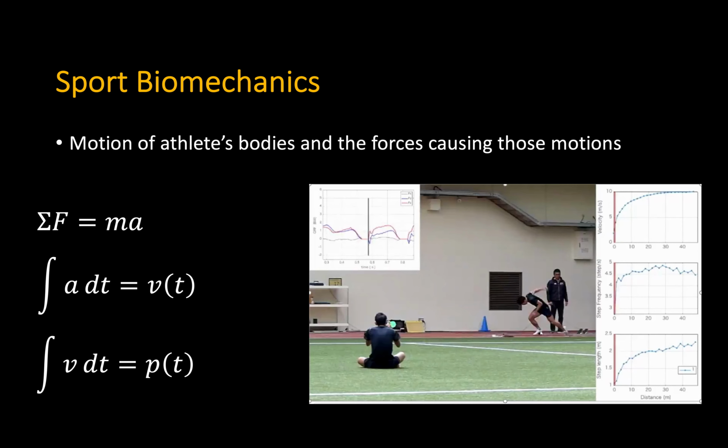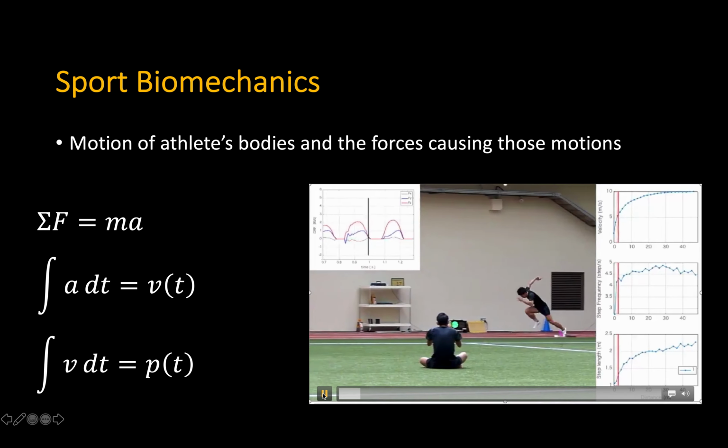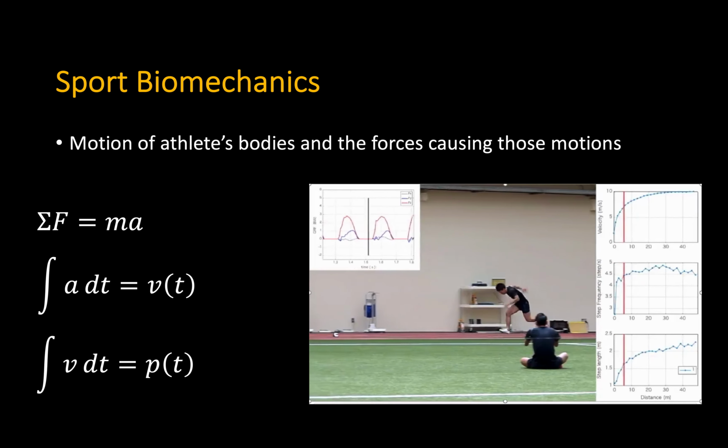Okay, this is my one slide summary of Kines 300, at least the most relevant element of Kines 300 as it applies to sport biomechanics. Sport biomechanics, I would define as the motion of athletes' bodies and the forces causing those motions. And I'll give you an example here of what I'm talking about there.